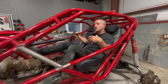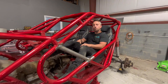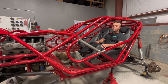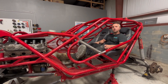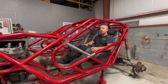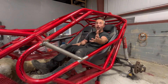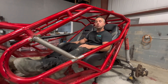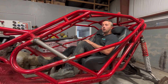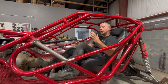As you can see, we got some seats in here and we've got our extra lower bar down here that we talked about in the last video. With the seats in now, before your foot was just kind of chilling out right here and I did not like that at all. We got this extra bar in here, and this whole side will end up getting paneled so feet won't be able to come out.